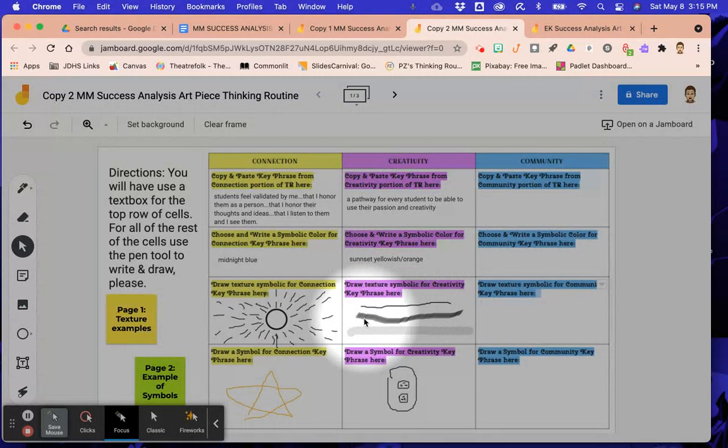I thought my textures were like different solid lines. They're solid, but they're different kinds of lines depending on the variety of you and your passions and creativity. And then my symbol is a plug socket because I want to plug you into your passions and creativity.